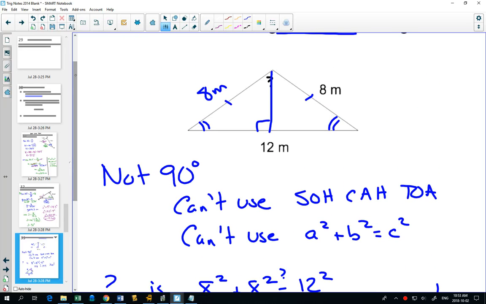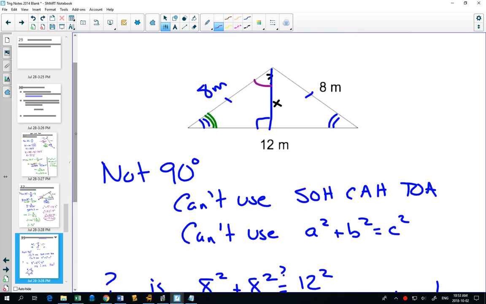But based on the original, if we color code the original, this is our black, this was our green, this was our purple. Did I do the right amount of accuracy here? The green had one line, the purple had two, just to match it up perfectly with what we had before. Which one do you think is going to be most useful for figuring out our big triangle? Yes? The purple angle will be helpful, or the green angle, right? Either of them will be helpful. If you find the purple one, then you can find the green one, and the purple one just doubled will be the whole top one.